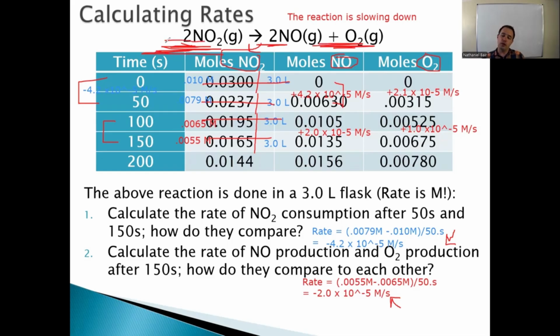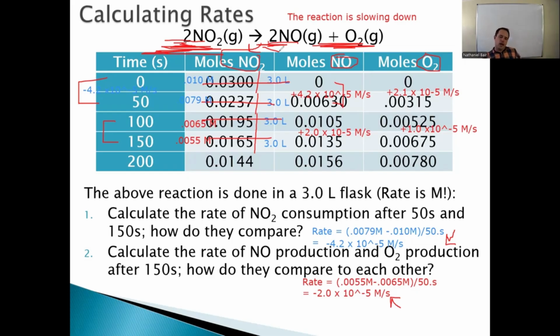So no, they're only going to be the same. The rate of consumption and production will only be the same if the two things have the same coefficient. The same number of moles. What the coefficient of the balanced chemical equation tells you is the number of molar equivalents that are needed to go in and needed to come out. So if they have the same coefficient out front, same number of molar equivalents, then the rate of consumption and production will be opposites, right? One's negative, one's positive, because they have the same number of molar equivalents. Just one's going down, one's going up. Got it. Thank you. Yeah.